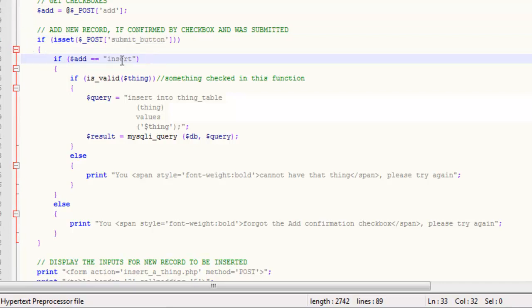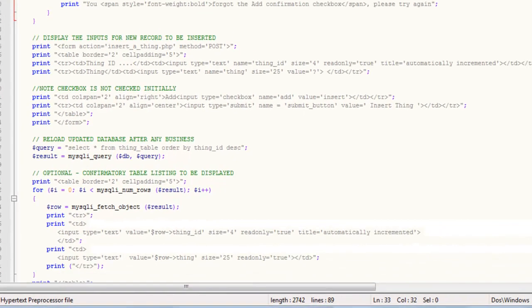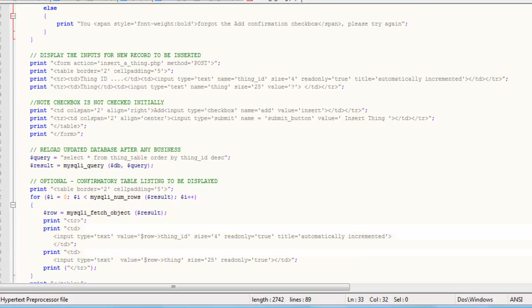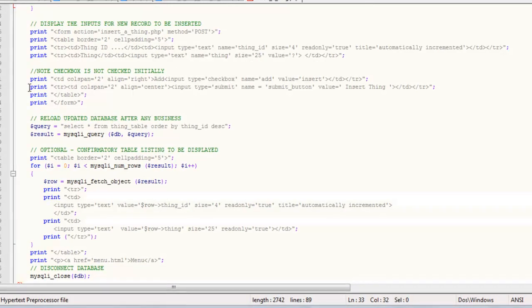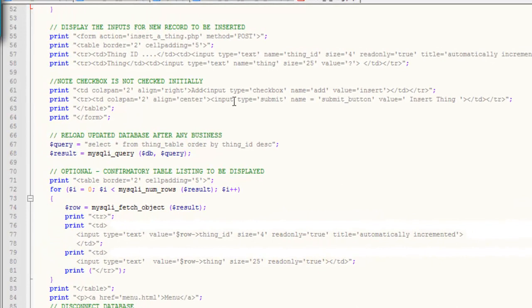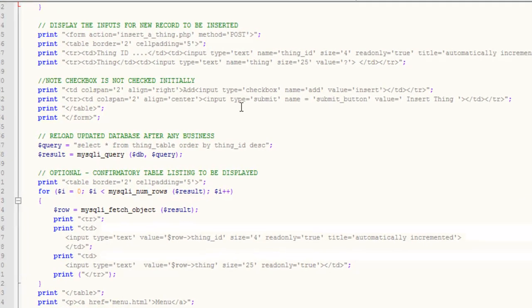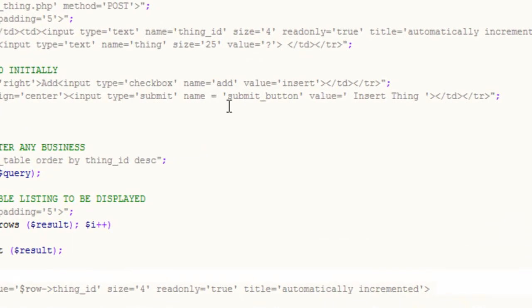In line 33 we ask if the add variable has got the value insert. Well, it will have the value insert if it has been checked. If we look down at the form, we see in line 62 that we have an input tag, and the type is of course submit button, and the name is submit button, which we check for.